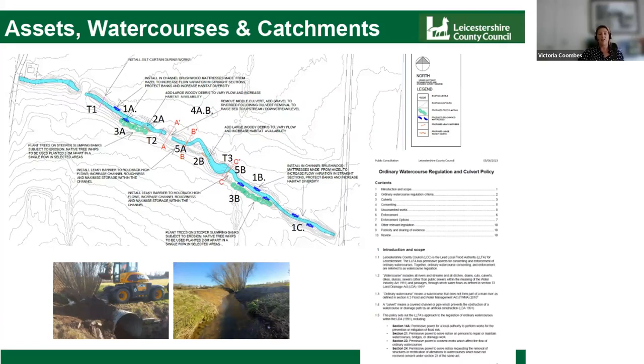And if we are aware of unconsented activities such as culverting, we do have permissive powers to act, but they are permissive. And the legal process for getting culverts removed as a result is so unbelievably long-winded and expensive that we're very unlikely to win. So we generally don't do that. It just becomes a really tricky process, and we just log them as unconsented works and try and really press our culverting policy. Next slide, please, Ruth.